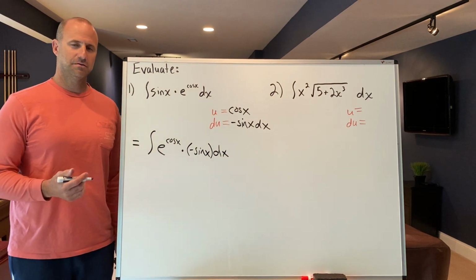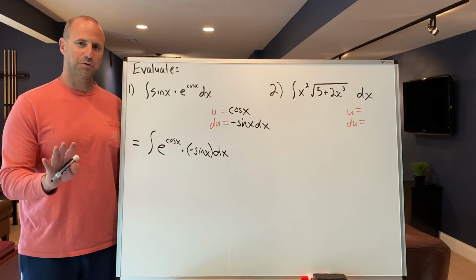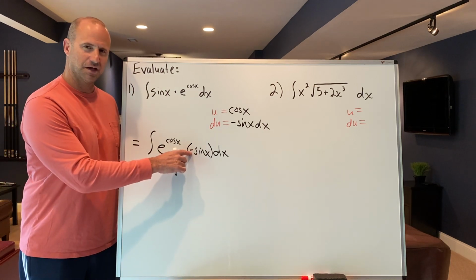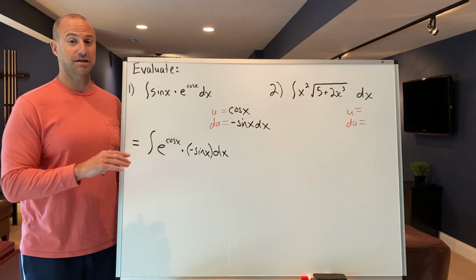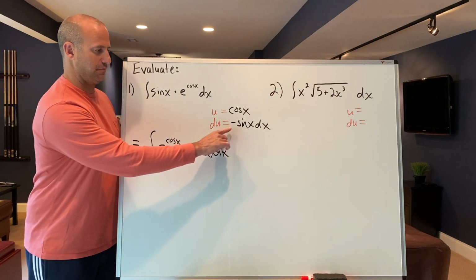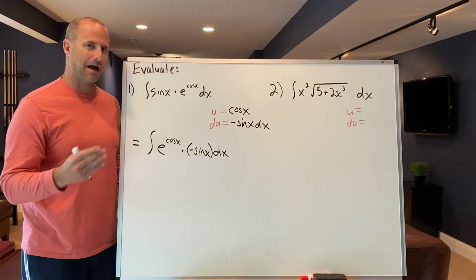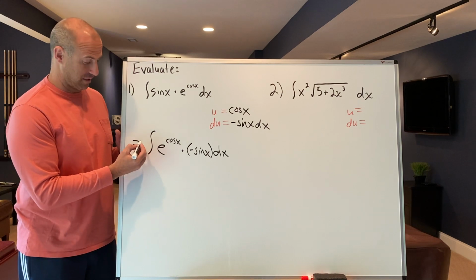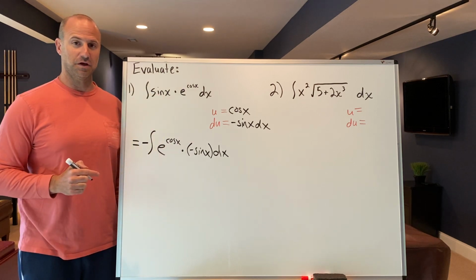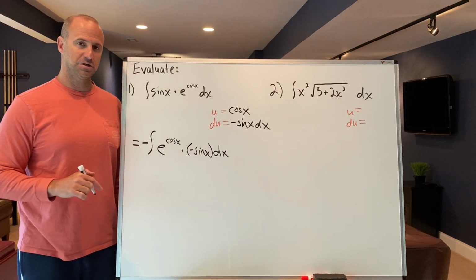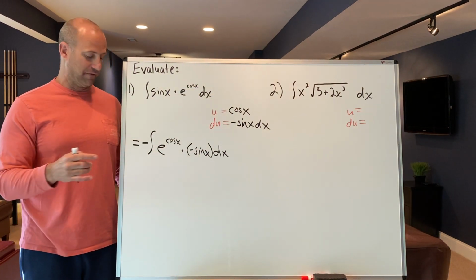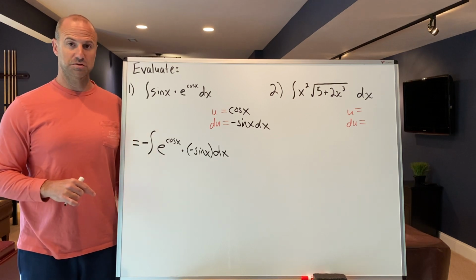Now you might say, whoa, Mr. Carnes, I get how you can reorder it. Obviously, you could switch multiplication, but how can you just add an extra negative that wasn't in the original problem? You can't unless you compensate for it. So because I wrote this as negative sine of x to get it to match this, I have to compensate for that by putting an extra negative out in front, and now it's the same thing we started with. You're going to find, and I'll do that again in number 2, that when you rewrite it to look like these two parts, you may have something extra you have to do to compensate to get it to look like those parts.